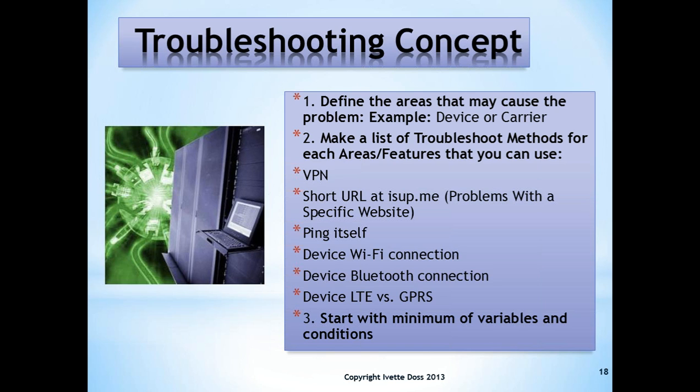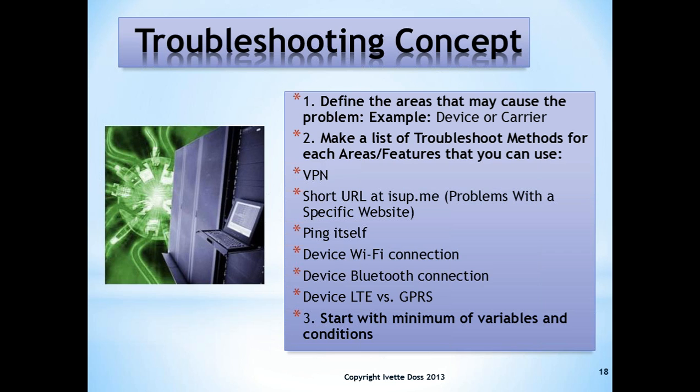Why? Because I like this example: if you know a tree, say a pine tree, has some problem, you will not cut the tree first. No, you will check the leaves, the branches, maybe the trunk, before you make an assessment like, oops, all right, this tree is completely dead, so I need to cut it off. The same thing with troubleshooting. You do not cut it off at the beginning. You do an observation, with some minimum of variables and conditions, and then more and more.